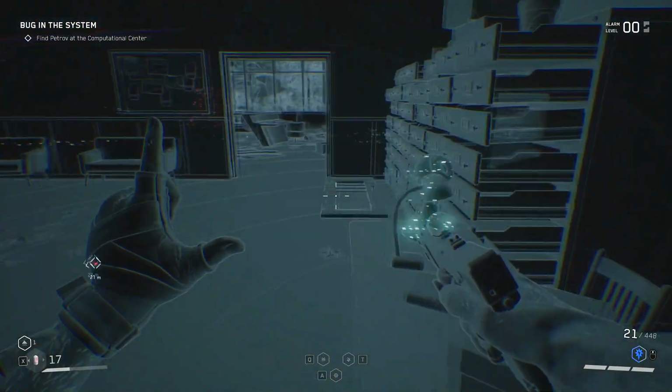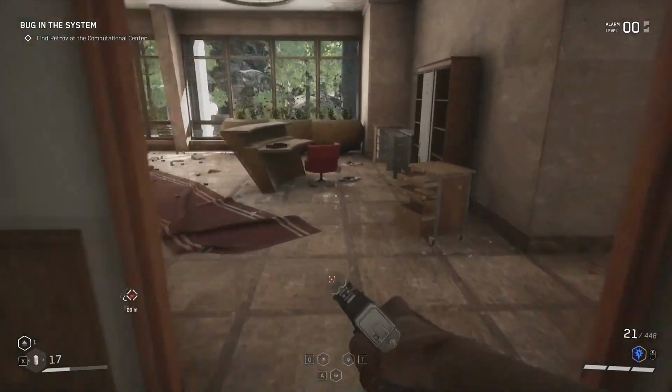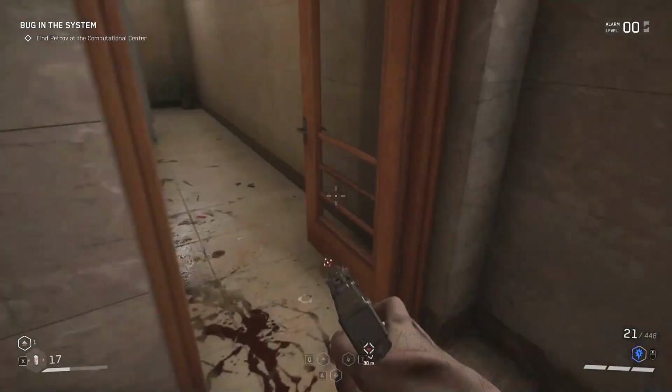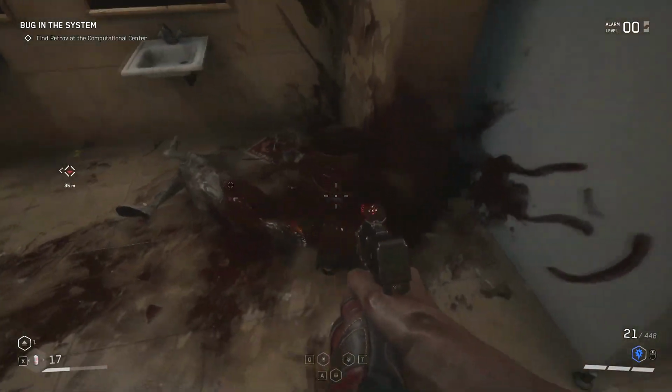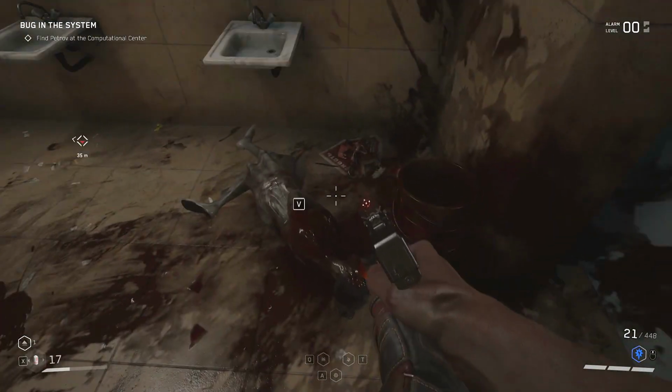Okay, anything else to loot in here? No, but there's a body in here. Oh, no, this doesn't look so good. Oh my gosh, she's just absolutely covered in blood.